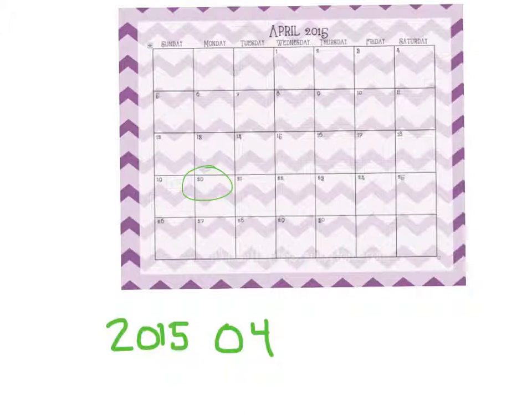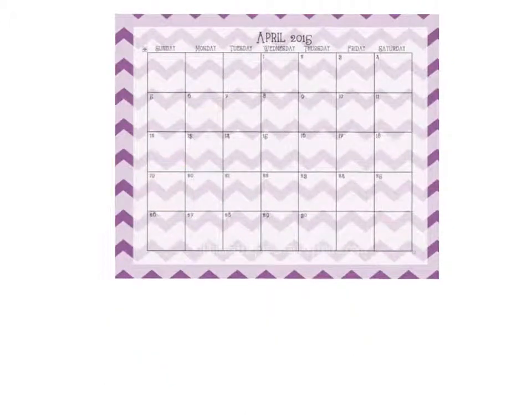Then I write the day. And we can see there I have circled the 20th day. Just by looking at the metric notation, the digits at the bottom, I can read this as April 20th, 2015, and so can everyone else. I'm going to use the same calendar again, but this time I'm going to circle the 3rd day. So how would I write this?